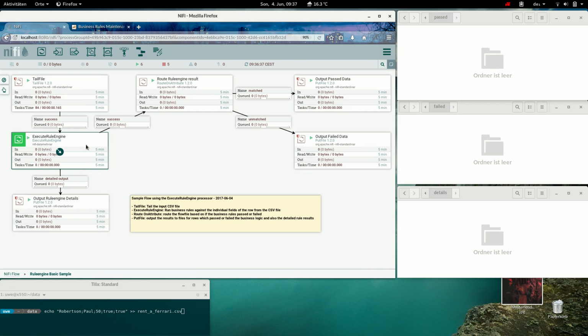The Ruleengine processor references business logic, and this business logic is defined in a file, and this file is created with a web application which allows the user to orchestrate and define complex business logic in a simple way through a web interface.